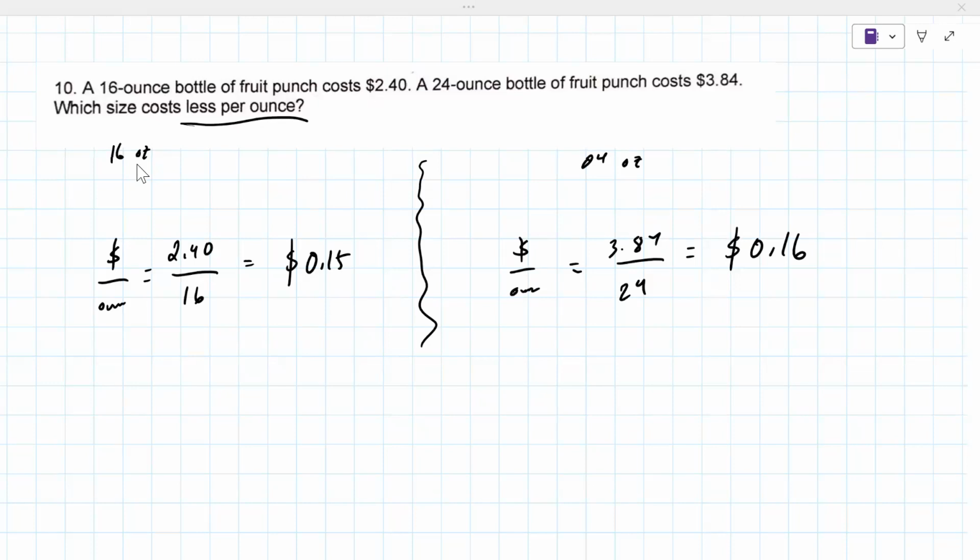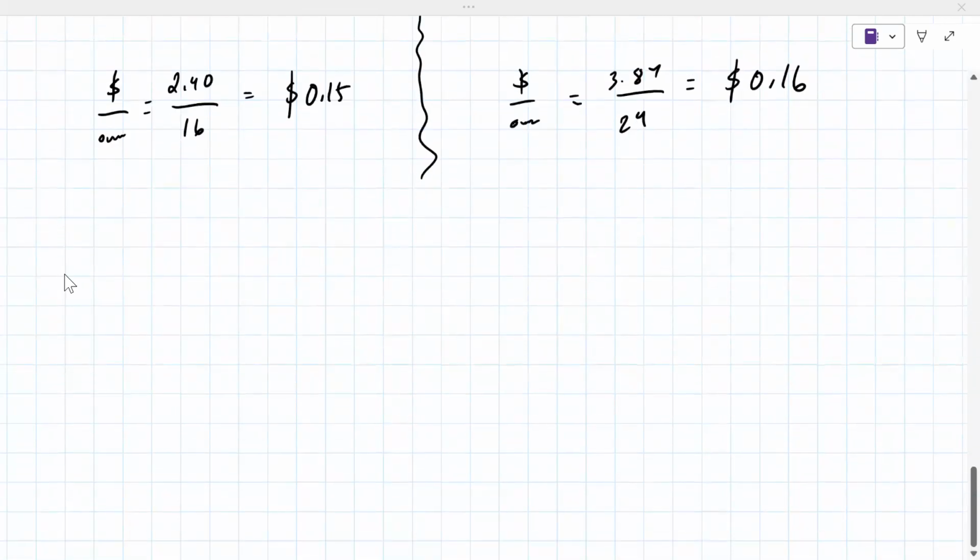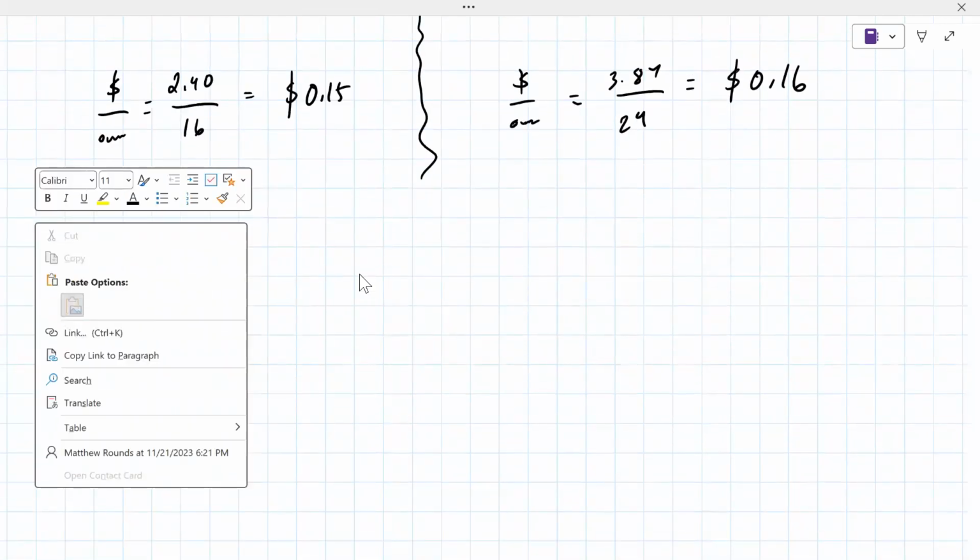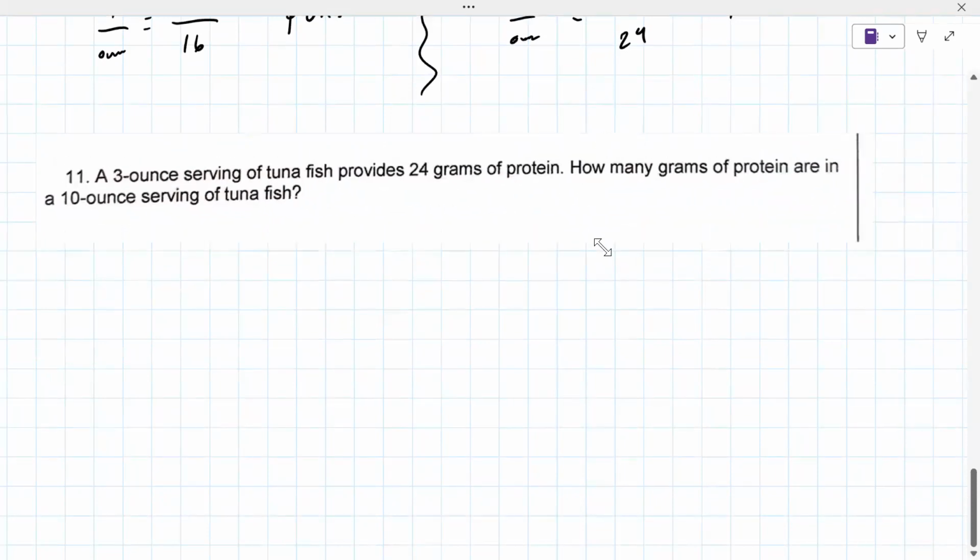But what if you're really thirsty? You don't need two 16-ounce bottles. That's 32 ounces. Or you and a friend are thirsty. Well, you're each going to buy a 16-ounce bottle. You're not going to buy a single 24-ounce bottle and drink out of it once you have a cup. So there are other things that go into play here. It's never as simple as just which is cheaper. All right. Any thoughts on that before we proceed?